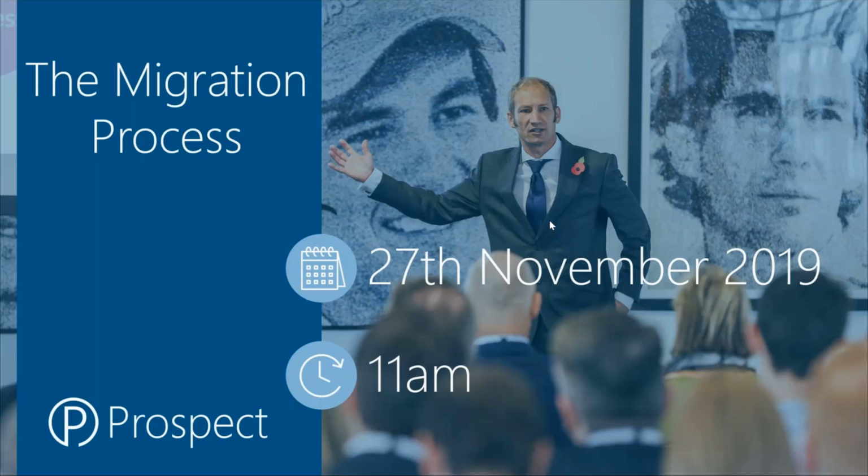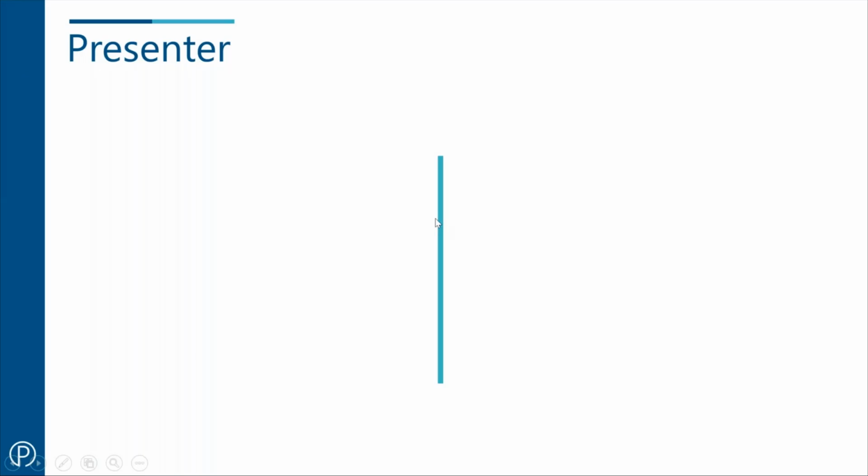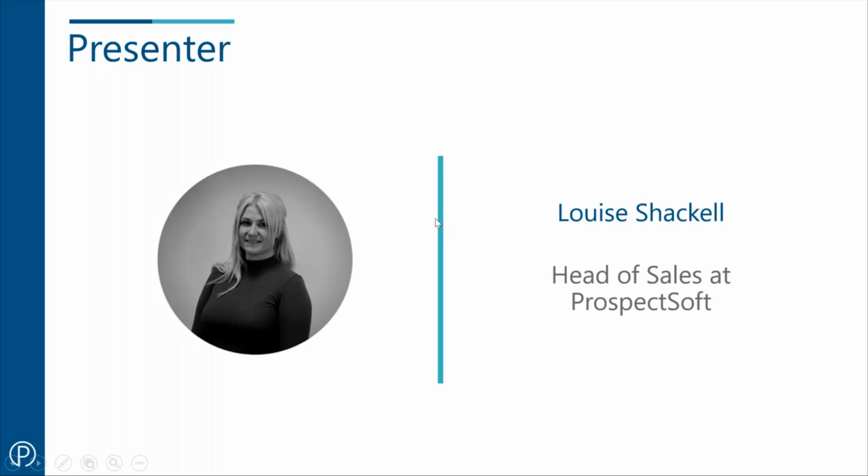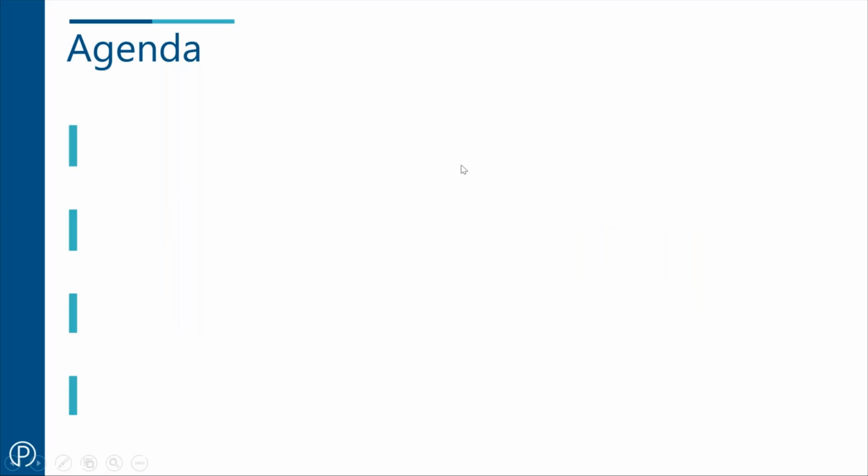So yes, as mentioned, we are going to be running through the migration process this morning. So for people that are currently on Prospect CRM version 6 that are looking to migrate to Prospect 365. So first of all, just to introduce myself, I'm Louise, I'm Head of Sales at Prospect, and I'll be taking you through today's webinar and talking to you around the migration process.